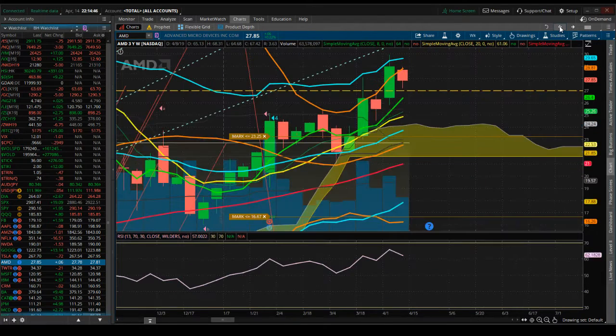But I do want to show on the weekly, we do have an inside week. Last inside week broke to the upside here. That's what this dotted line is. We broke to the upside there. It was a nice push to the upside. So now we're here again. The lows of this week are pretty close to the highs of that prior week. So that's a key level.